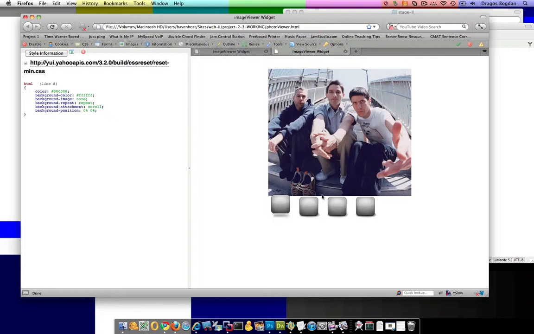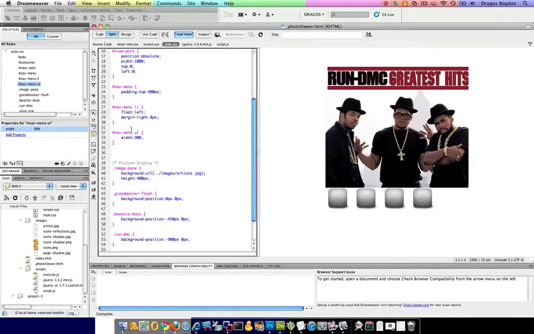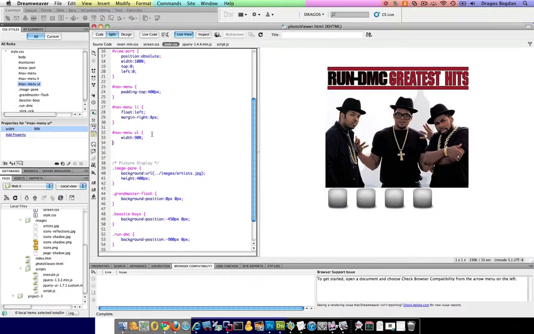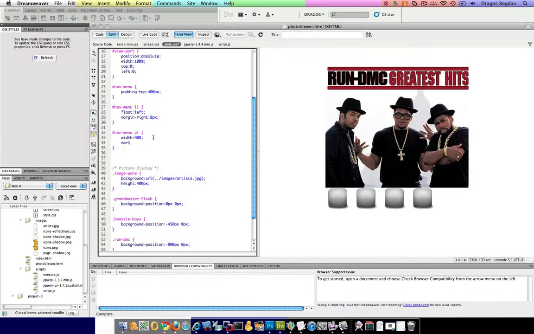No, you know what I'm going to try to do? I'm just going to try to position this over in the middle with just some padding left. I guess that's all I need to do, and I'll apply that to the navmenu.ul. So here I am in Dreamweaver. I'm in live view. Let me see if I do the margin. So I'll start with on the left. Let me do 40 pixels maybe, then 0, 0, 0.